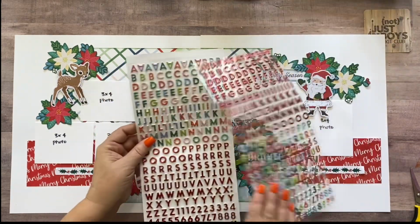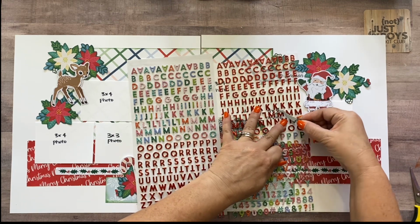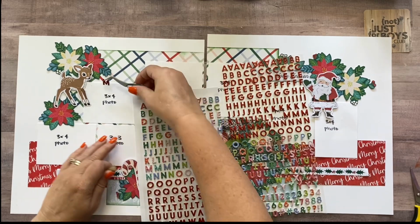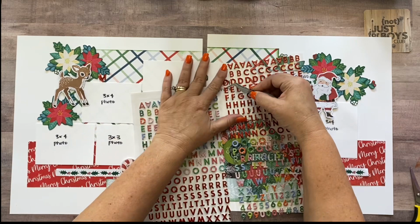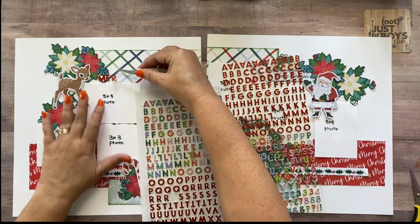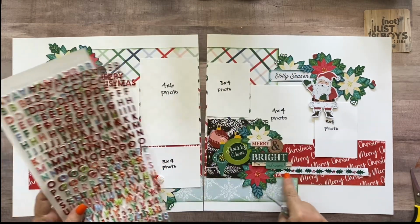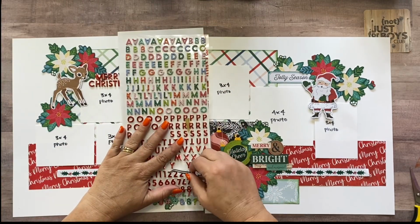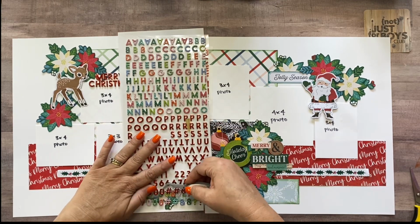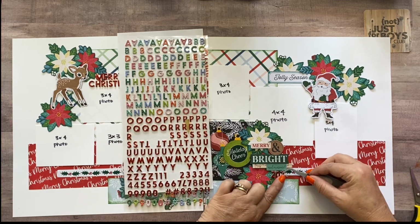So on my title, I used just the red foil letters because this page, it looked kind of busy to me to also add multicolor letters right now. So I just put red foil letters for my title, and this title I'm gonna call Merry Christmas. And after I finish my Merry Christmas title up there, I'm going to go ahead and put the year right here, also in the red foil. That's why I love this alphabet set, because it has letters and numbers. So I'm gonna go ahead and put 2023 down here, or whatever year you've got going on in your pictures.